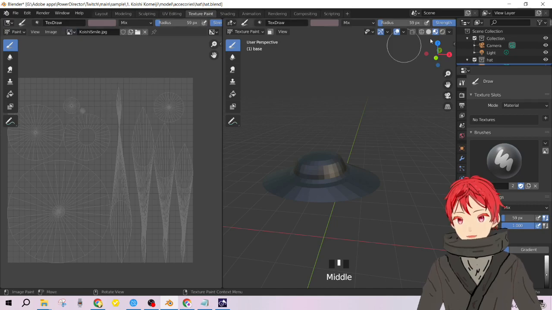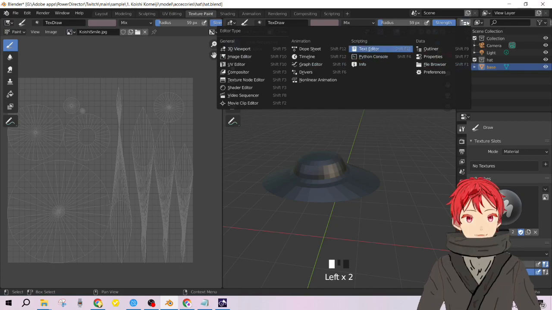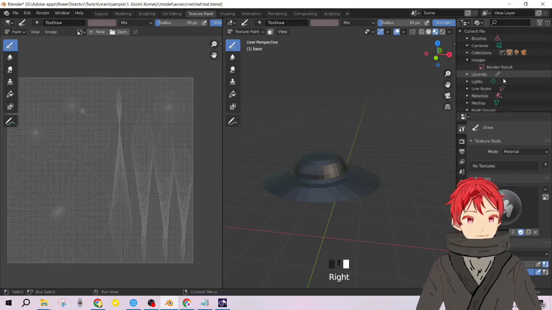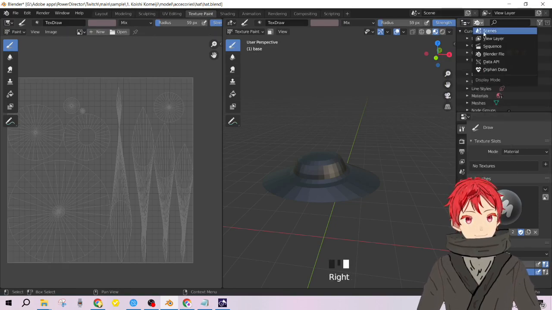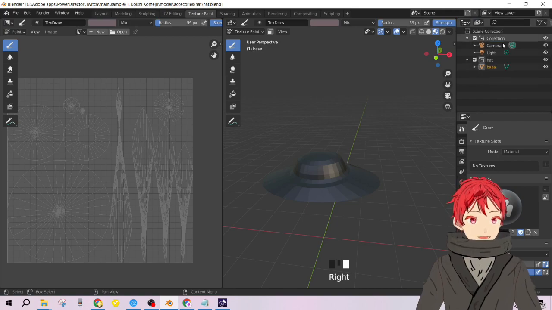I'm gonna go ahead and delete that. There is a very simple way to delete stuff. Just go to Blender files, images, and hit delete like this. Pretty handy stuff, so do learn that.